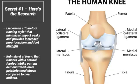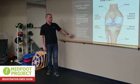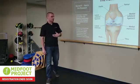Kumala found that runners with natural forefoot strike pattern demonstrated lower patellofemoral stresses compared to heel strikers. They say forefoot. We're going to just strike that from the record, and we're going to talk about more midfoot running because forefoot has its problems as well. But it just shows you when you don't land with that straight knee, you're okay.